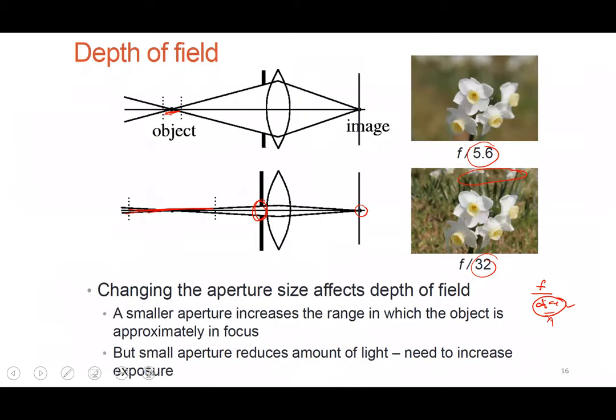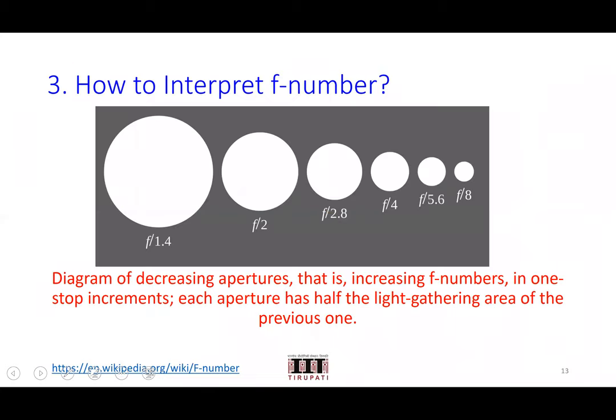So that's about this F number and other things. By the way, this is also an interesting thing. Take one number here. What it is trying to do is light gathering area, for example. With these numbers, in each case it is half of the previous one. So you have something like your pi r square, or if you take the diameter itself, that's pi d square by 4. Okay, that's something related to the aperture.